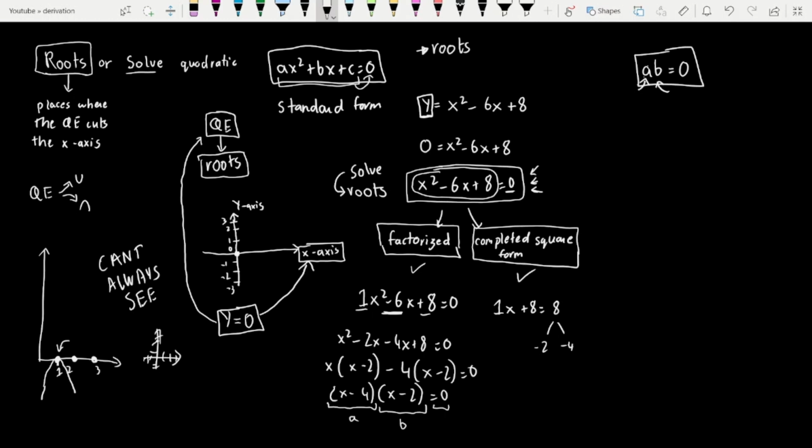Either A needs to be 0. If A is 0 and you multiply with B, then this equation is going to remain true, because you're going to have a 0 is equal to 0 situation, which is obviously true. Now if B is 0, then that's just going to be A multiplied by 0, and that's just going to be 0 is equal to 0. Now this situation is true as well.